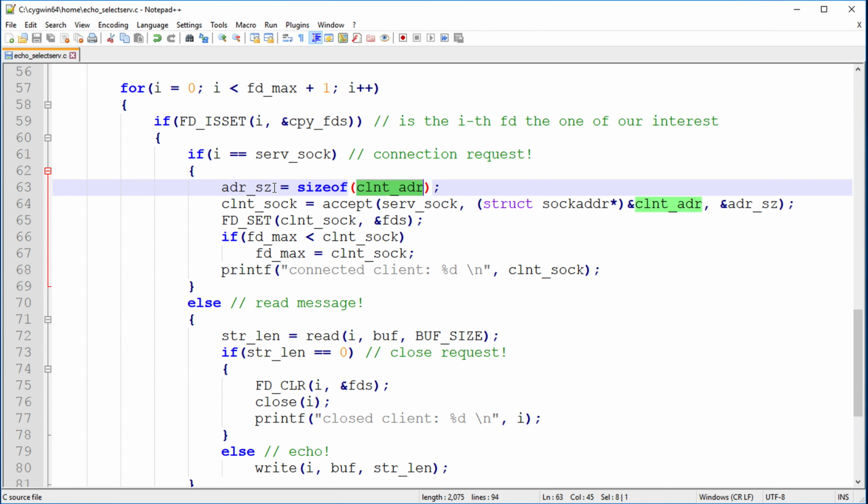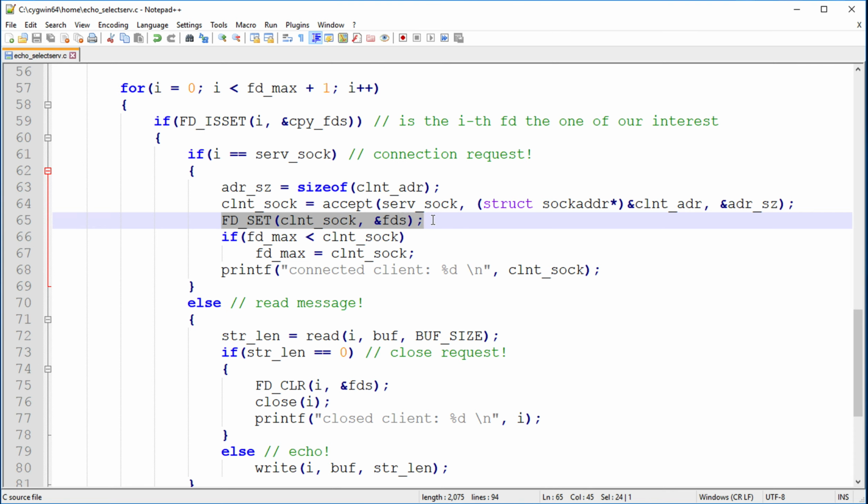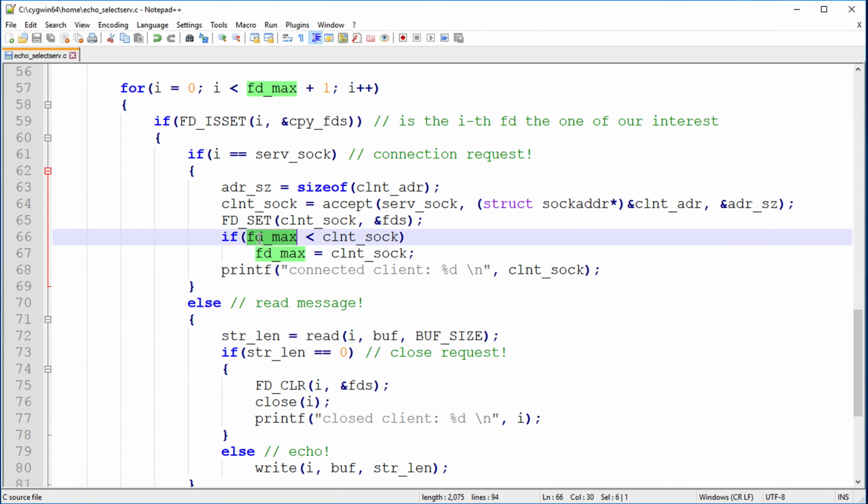We're creating a variable for storing the client's address, and we're providing it inside the accept function call with the server socket file descriptor, and we get the client socket, which must also be listened to by the operating system, so that it would tell our process that there has been any change inside the client socket. That means the client has sent some data to us. And we are configuring the file descriptor set one more time, specifying this client file descriptor, and then we are updating the FD max because we have one more file descriptor added, right?